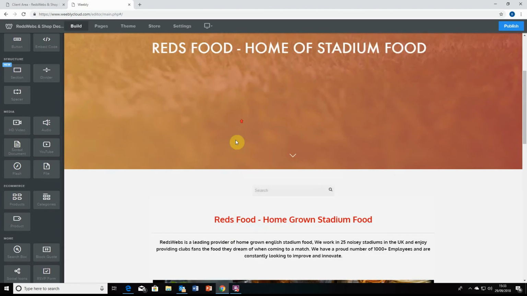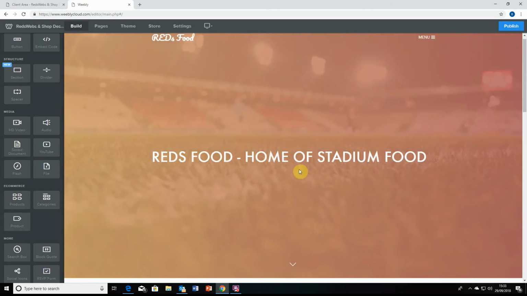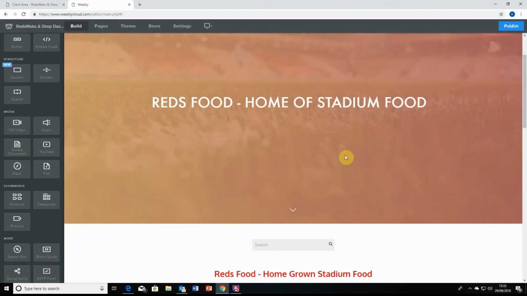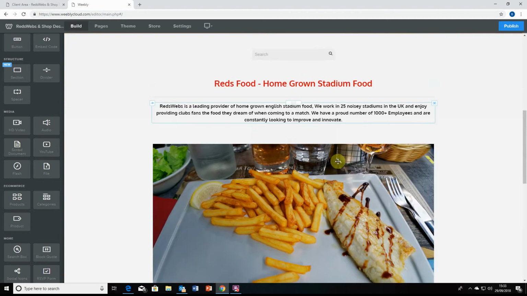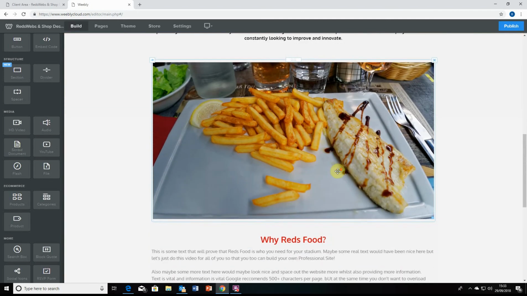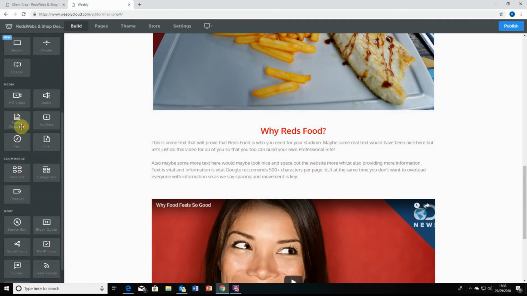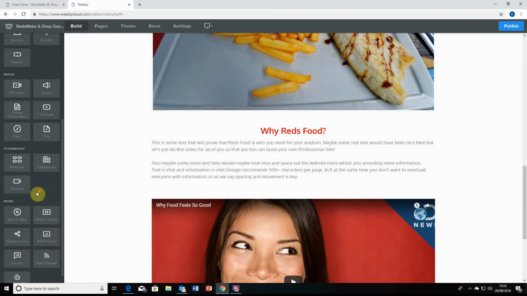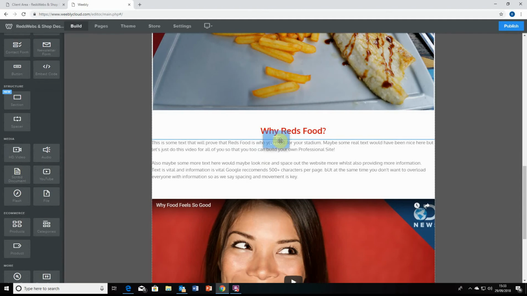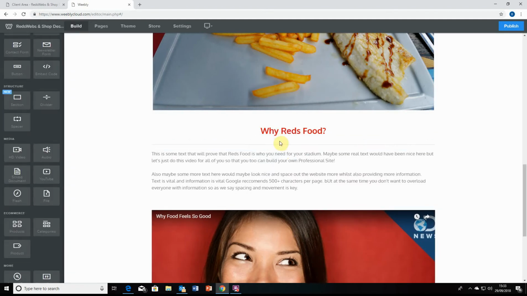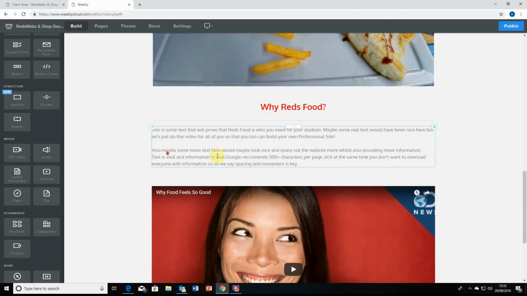Once you build your website and it may not look the best, we're not going to turn around and say, look, your website's crap, you need to do this, you need to do that. We're not going to do that. We're just going to give little recommendations on how to do things, and politely give you advice. And I'm sure that's what you want, rather than them not telling you anything at all.